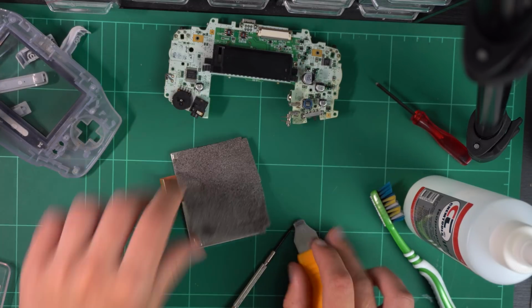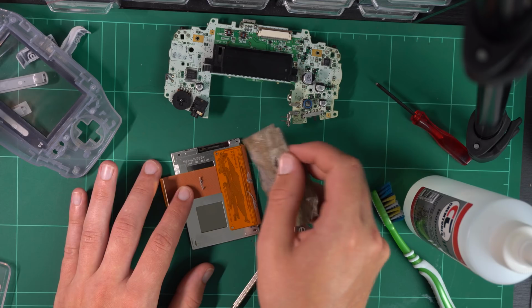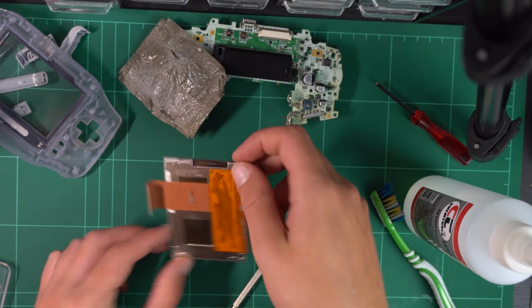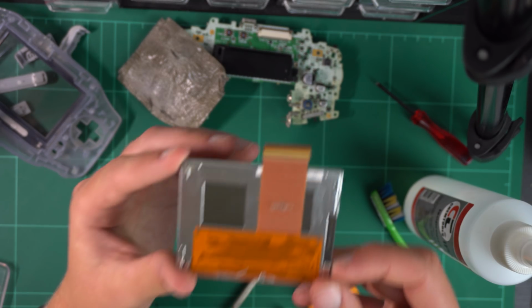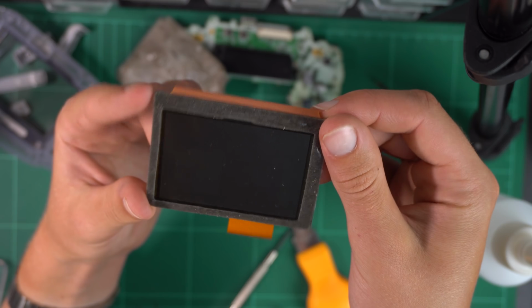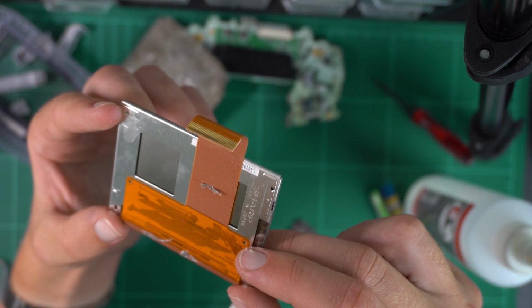This ultimately ended up being for some good because then I could have a look at the ribbon cable and see that it wasn't damaged. But yeah, you see me doing it here, it's totally unnecessary. But anyway, I did end up pulling the screen out like you're supposed to, and I removed that soft covering as well. But having a look at all the traces underneath, everything looked fine. I couldn't see any damage to the screen module whatsoever.